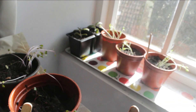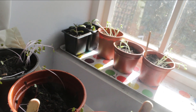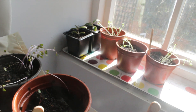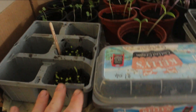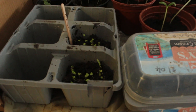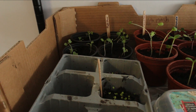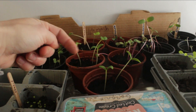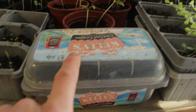Over there on the windowsill I have some tomatoes — we'll see what they do. Up here I have the basil. I left it like that just because it's quite tiny at the moment, so I thought I'd leave it until it got a bit bigger. Over there I have some pak choy — we'll see how that grows. This section here is cucumber, so hopefully that will grow like it did last year. In here I've got some catmint, but it hasn't done anything yet, so I'm dubious as to whether it will.